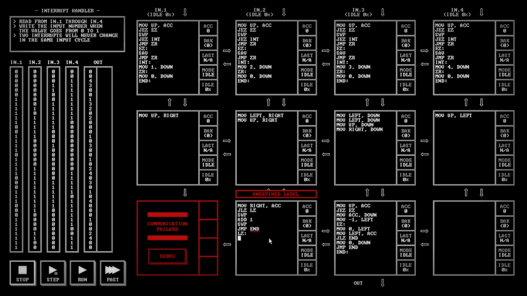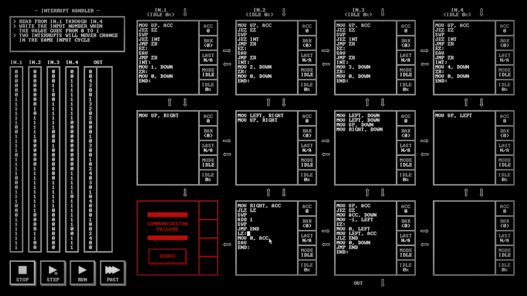So if it was less than 0, then that means that we got a numerical value that we passed and we need to reset. So we're going to say move 0 in ACC, and we're going to save that back, and then we're just at end.